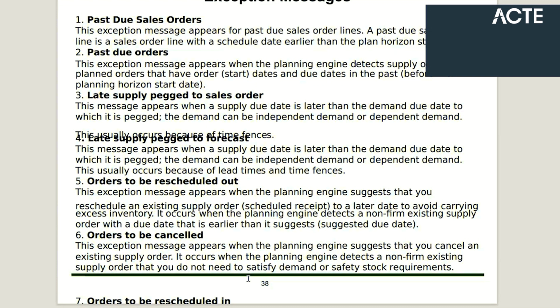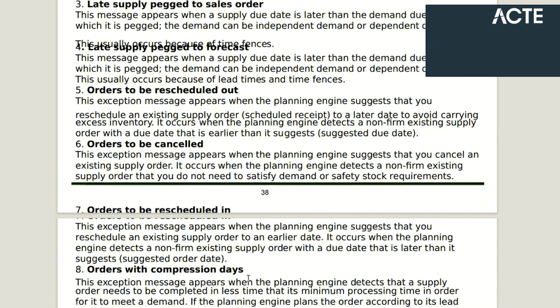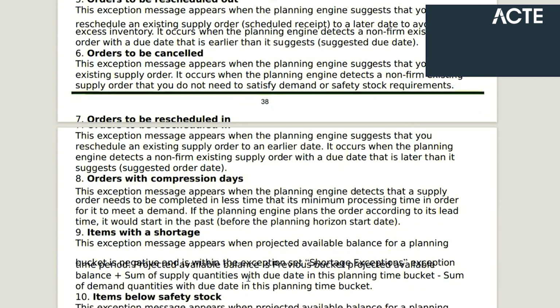Then orders to be rescheduled out. This exception message appears when the planning engine suggests that you reschedule an existing supply order to a later date to avoid carrying excess inventory. Then this exception message, orders to be cancelled. Sometimes you need to cancel the orders.